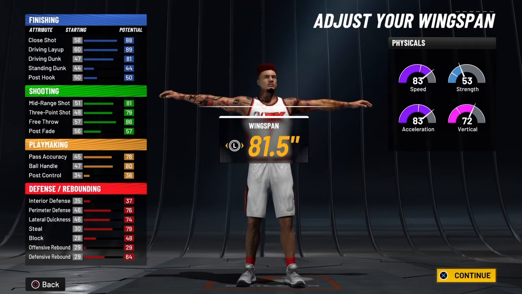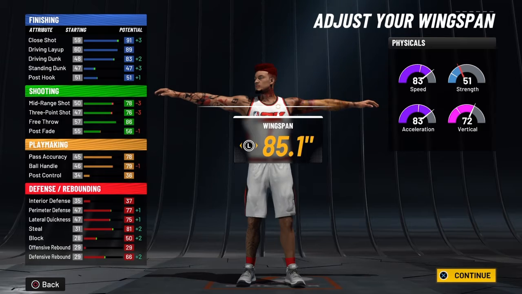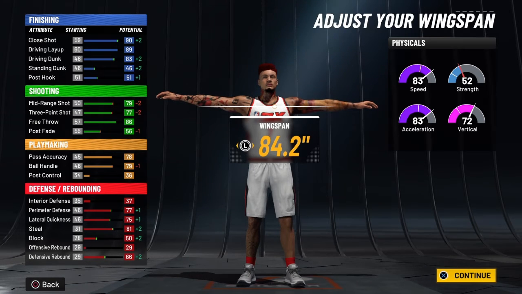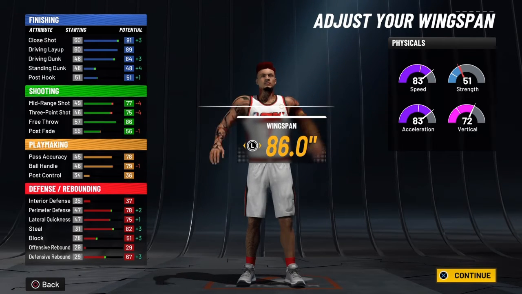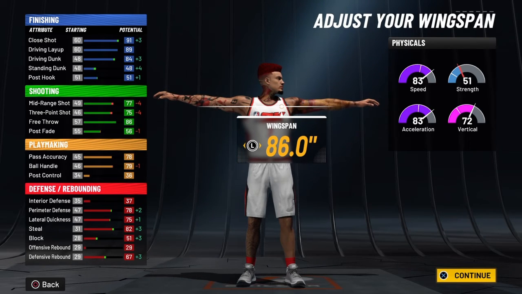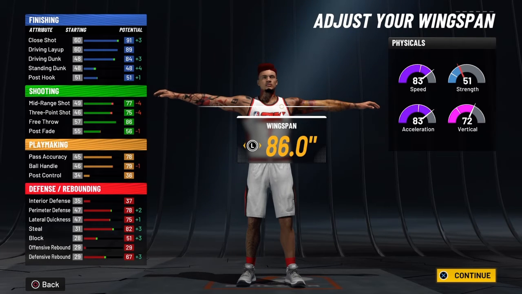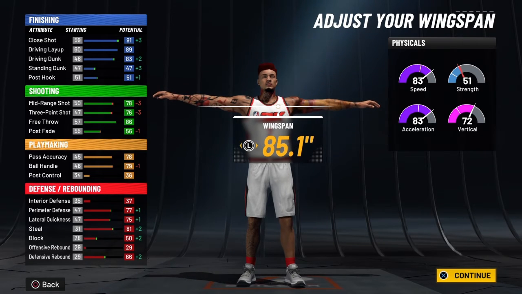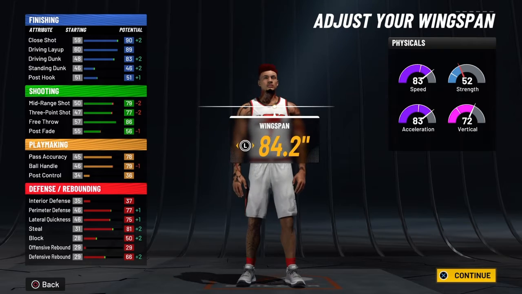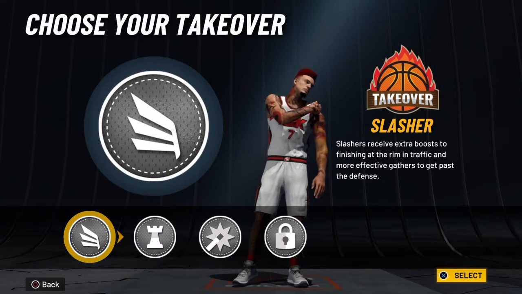Now, wingspan. Here's where things get really, really interesting. So if you wanted to have a more dominant build, like you don't mind shooting with a 73 ball as a point guard, because I know some of you don't, go 86 wingspan, right? No higher than that, please. It's max. You could also go 85.1, but I think it gives you a different name. So that 86.0 wingspan is going to call you.